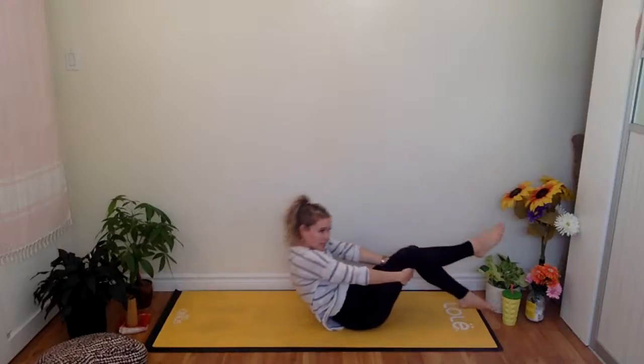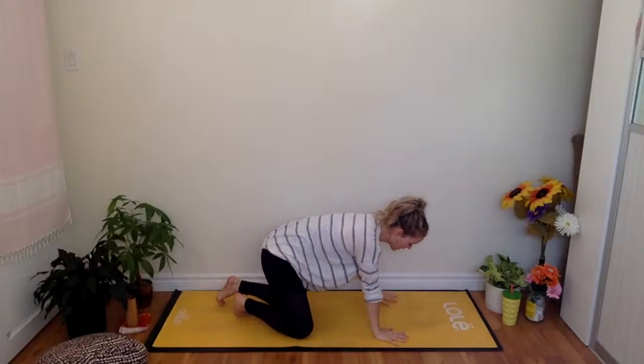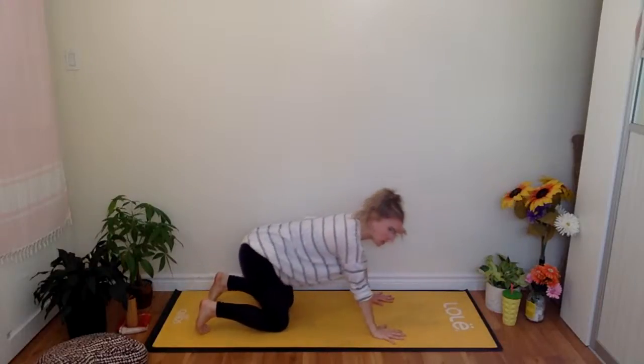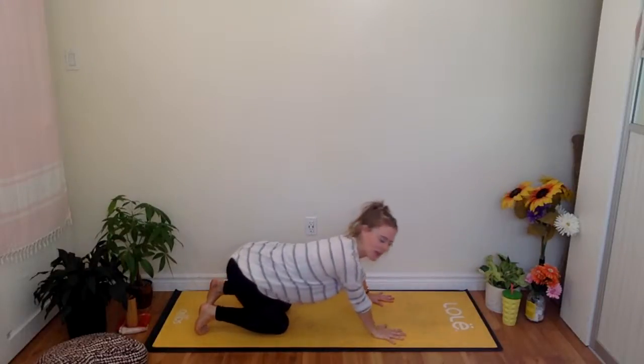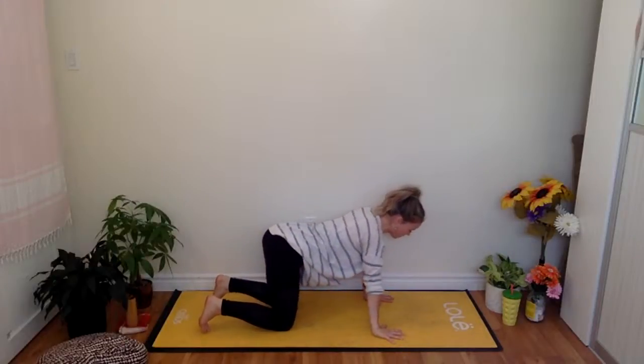However you would like to make your way up and forward into hands and knees, please feel free to get there. Coming onto hands and knees, let's give our wrists a little moment to just sort of acclimatize. So we're going to circle our weight back towards our heels, around to the right, forward in space, around to the left, and then back.